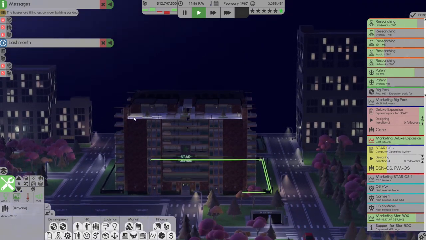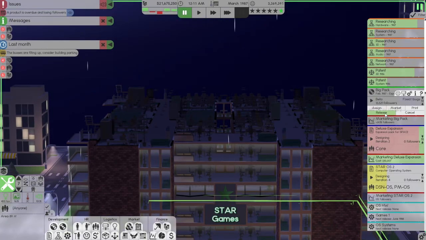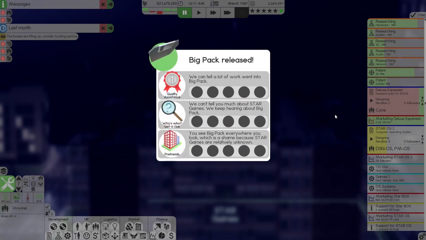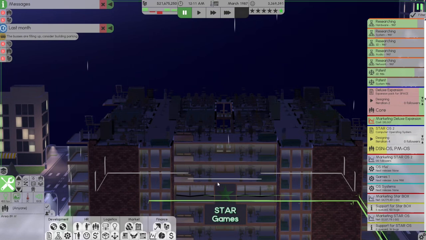Top floor. A product is overdue. Okay, we have a product that was supposed to be released. We're improving on the Who's Who. Order copies. We don't need to order copies. That means we have copies in place. Copies have been printed, so this big pack has been released.